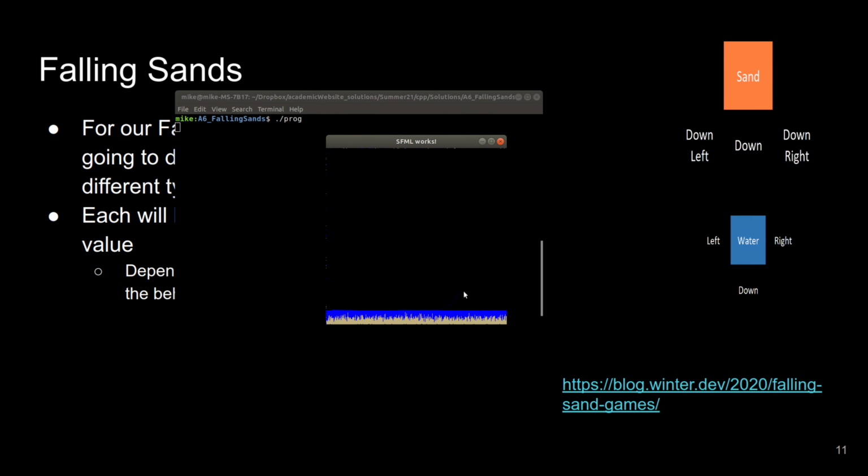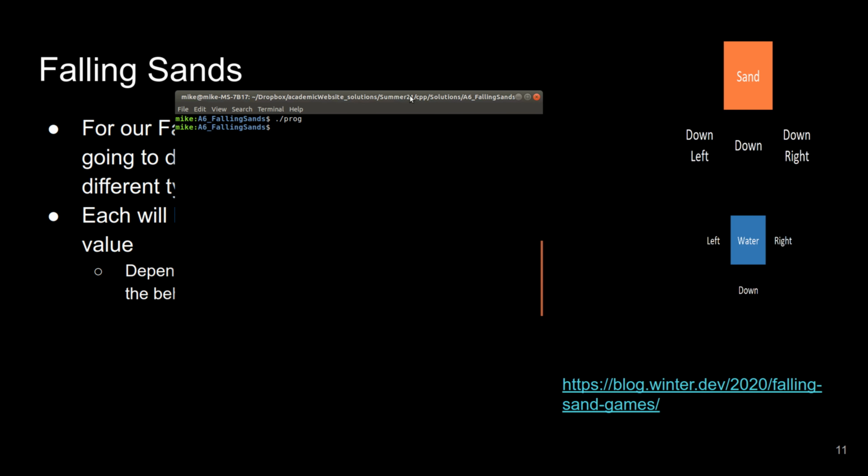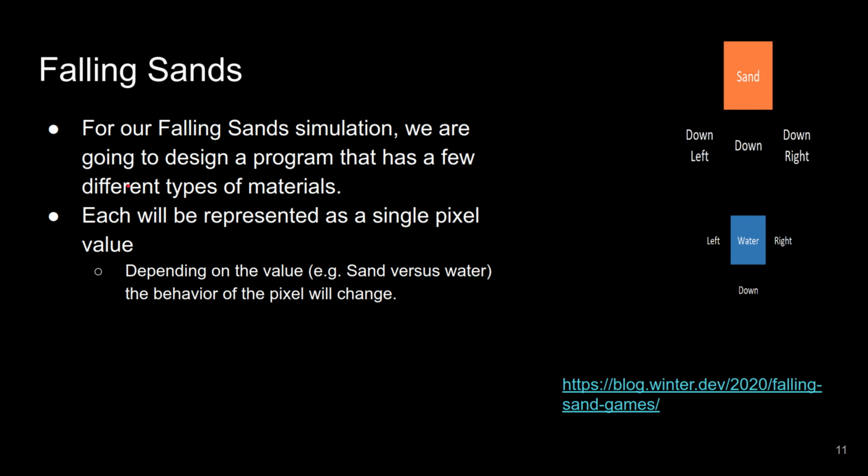You can see, depending on where my cursor is, this water is flowing back and forth to give a little bit of ocean here. And then you could create some sand with the other mouse click. I just have some stone at the very bottom here so that all the particles don't fall through by default. So that's the idea, to build this little game, and that's what we'll want to start building today. You have a little bit of freedom in how you do this implementation, and this is just a quick one that I wrote up to demonstrate what you'll be doing for homework.